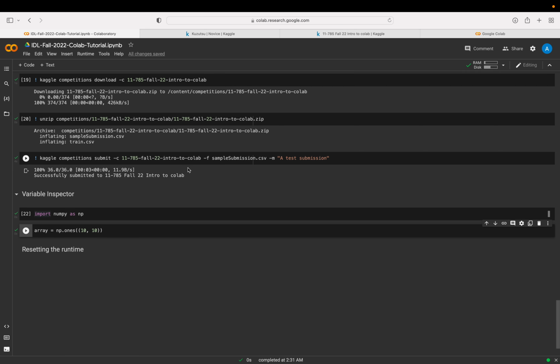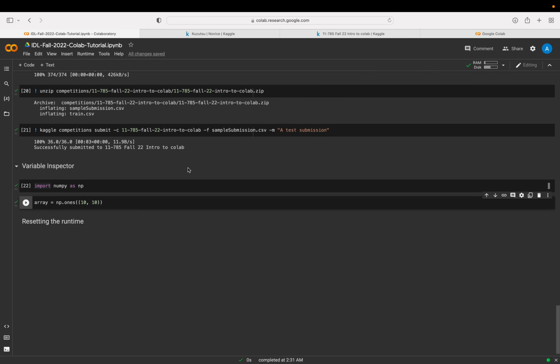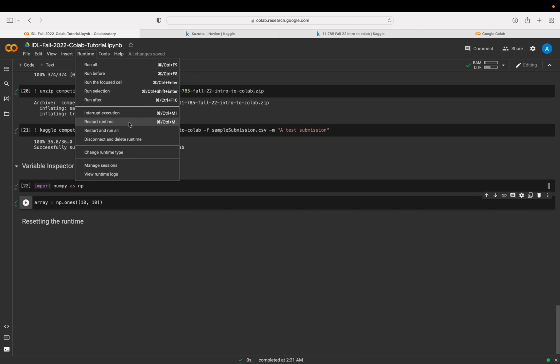So finally, now resetting the runtime. One of the most common errors that students encounter in this course is the GPU running out of memory, or the GPU running into other weird errors. And in that case, you will have to restart the runtime. So basically flush the GPU, and then you can rerun your code. For that, you have a couple of options. If you choose the restart runtime option, then this won't delete the files you have downloaded or uninstall any libraries that you have custom installed. However, if you do the factory reset runtime, it will delete all the files and any custom installations that you have made onto this environment.